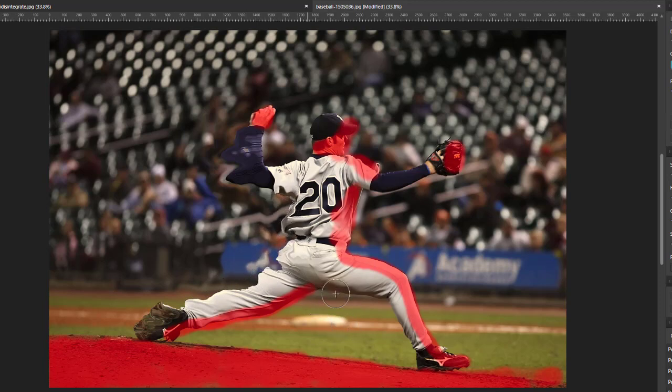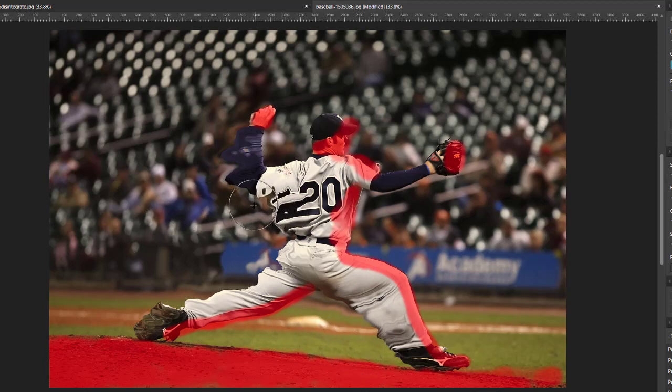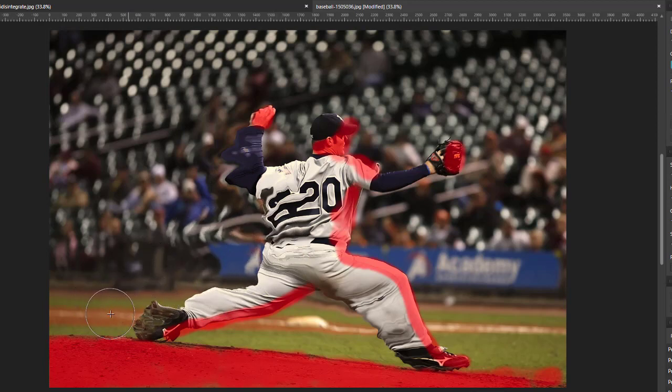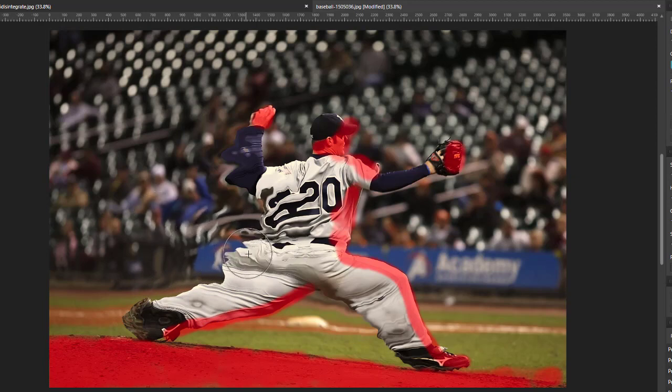Once I've started this from stretching this out, I can increase the size of the brush a bit and make the effect more dramatic. How far you pull out your particular image will depend on the effect that you are after. I'm not going to go too mad.